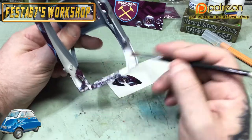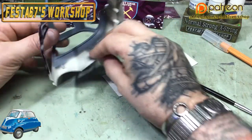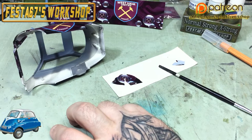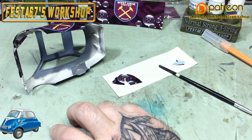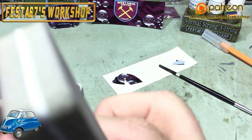And probably have a go at them with a sanding stick just to clean them up. I might be lucky and be able to do it now. I'll think about it, see how the extra strong's doing it. Let's have a look and see how it behaves.